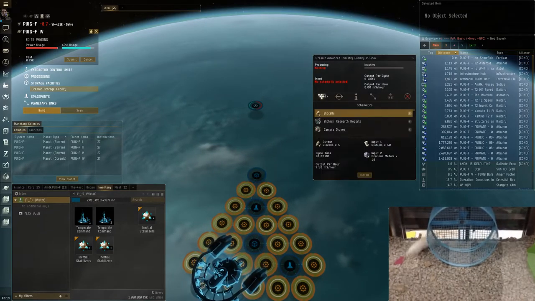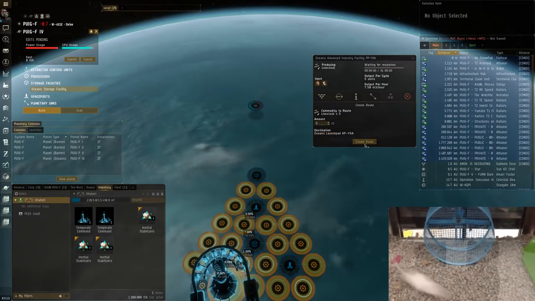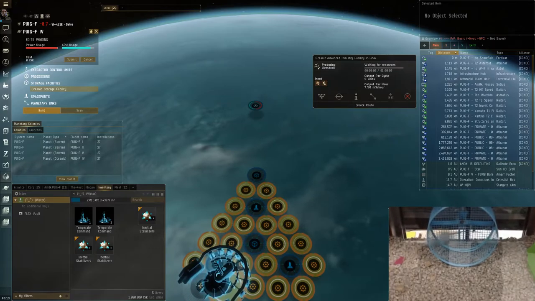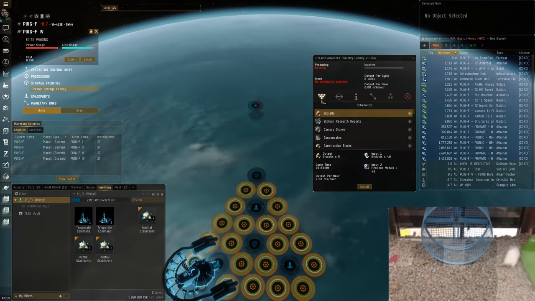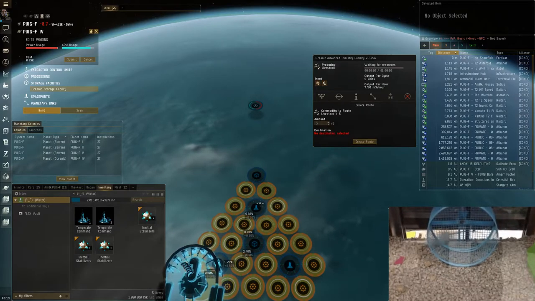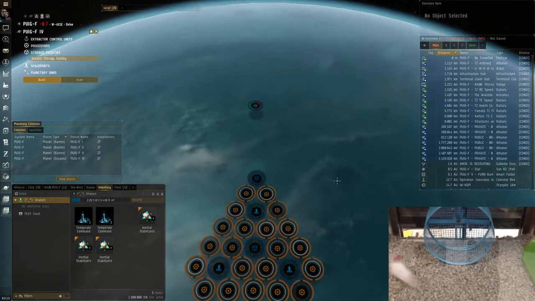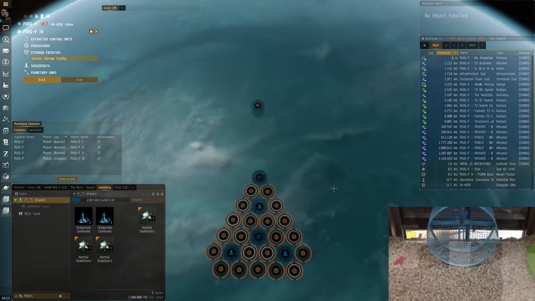And two more left. And one left. So our export routes are done on this processor design. We're going to save that. Now we have to fill it. And that's the fun part.